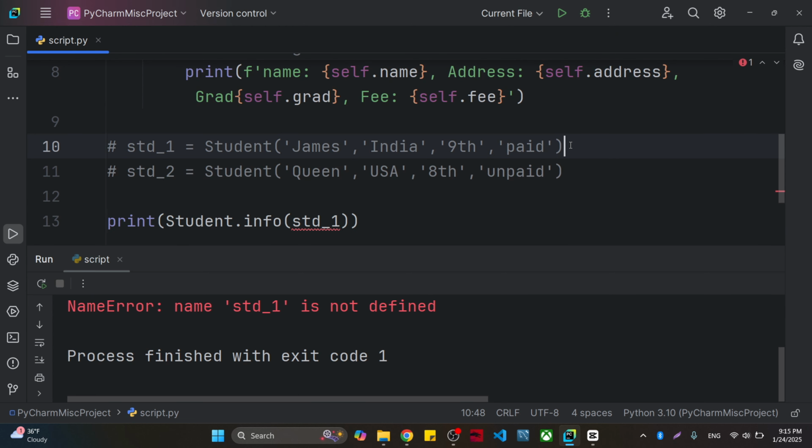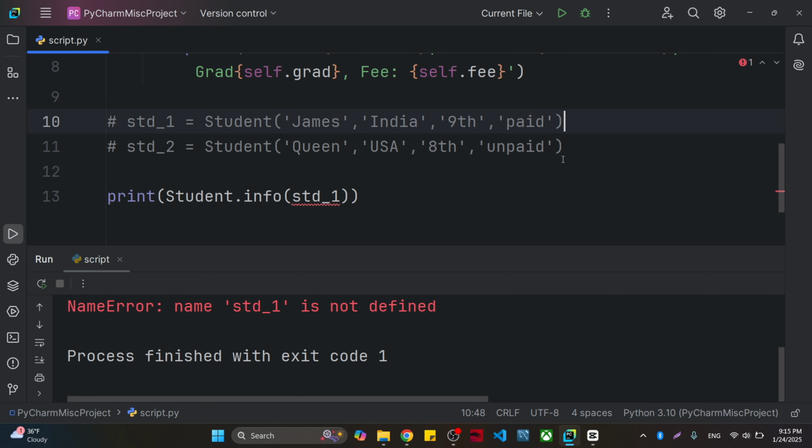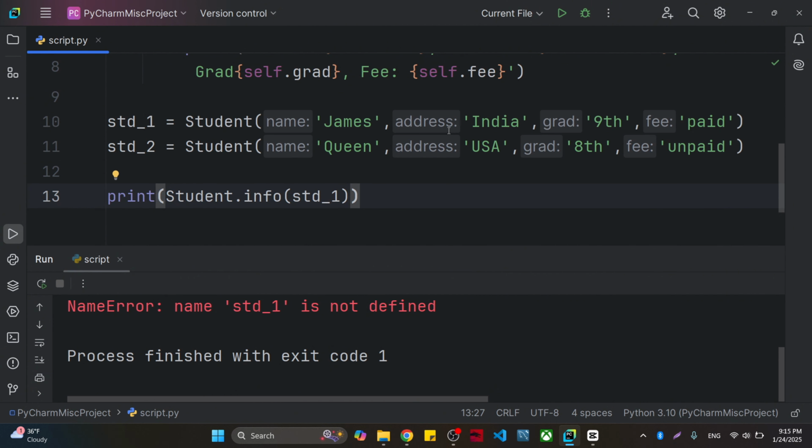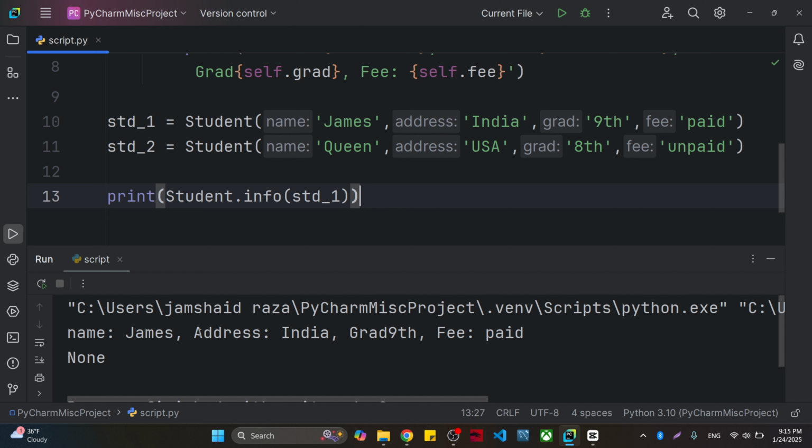Okay, it is not the print version, we have to define that too. Now I have uncommented those two portions, and once again I'm going to try it, and you can see name James, address India, grade 9.